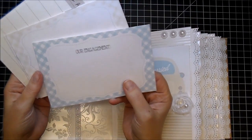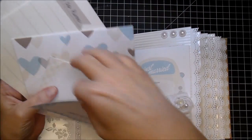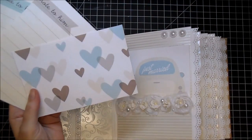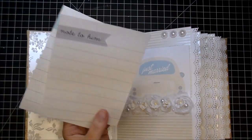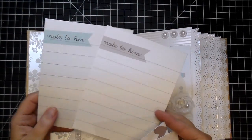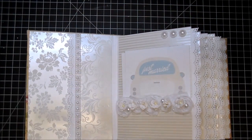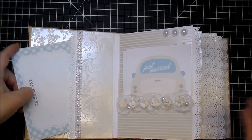So these are all from, like I said, the Simple Stories Wedding Snap collection. We have our Engagement, When We Knew It Was Love. And these are perfect to add journaling and then photos on the back as well. And then for the front cover, I added Note to Her, Note to Him, so the bride and groom can write a little note to each other as a keepsake. Those slide in here on the side.